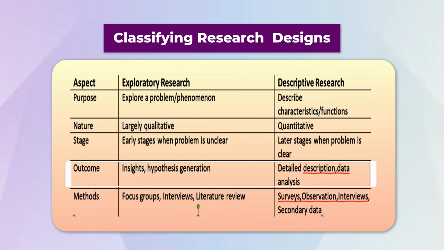The outcomes are we get preliminary insights and we are able to generate hypotheses. In case of descriptive design, we are able to get detailed descriptions of the variables under study, and we are able to perform data analysis. The methods that we can apply in case of exploratory research design are focus groups. We explained that, and that's a very good way of being able to define the problem, in an interview with informed individuals. Interviews, again, in-depth interviews to explore, identify, iron out what are the different contours of the problem. Literature review is again a good strategy for exploratory research, that you look at what has already been published, what are the aspects of this related problem that have already been studied, and what do people have to say about that. So that's another way of understanding the contours of the problem.